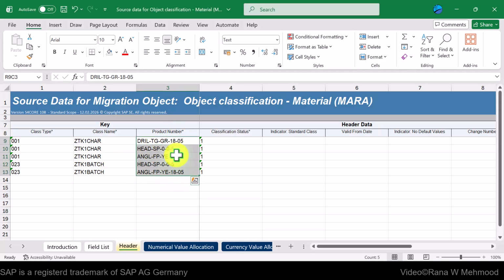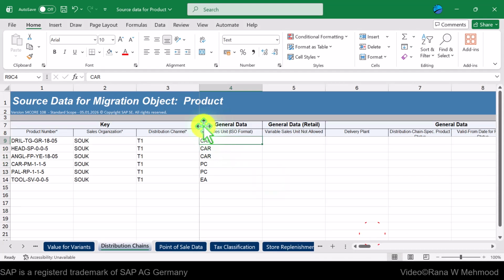These are the same products which we uploaded in one of the previous lectures on material master. I will also show you once again the migration template for materials, and here are the products which we uploaded.